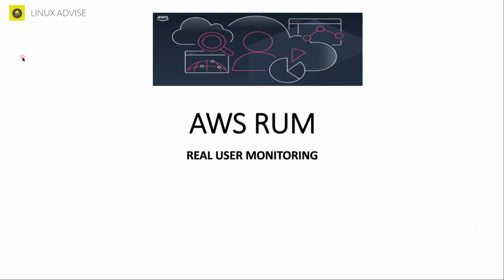Welcome to this YouTube channel, and today we are going to study AWS Real User Monitoring. Actually, this is not a service, this is just a feature that was recently introduced, I would say just a couple of months back, integrated with CloudWatch, and it gives us the real stats, the telemetry data or metrics in near real time about when a user accesses the website.